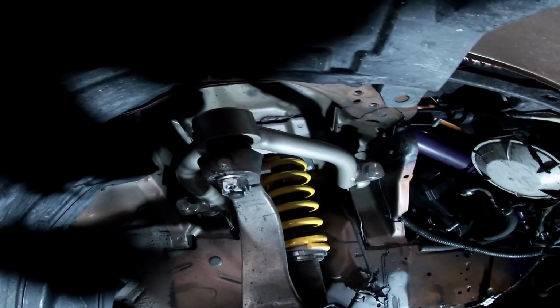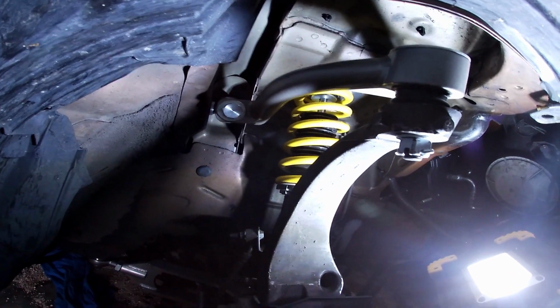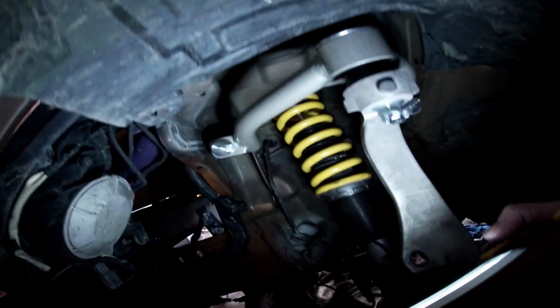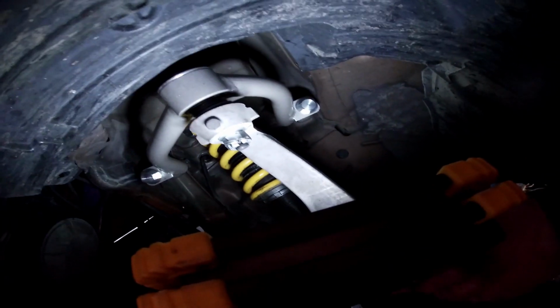There we are. Freshly installed. Now to do the other side. I'll see y'all when it's done. So we have both sides installed now. There she be. These arms are really good quality. I like them. Fully adjustable. It's really nice. I can adjust my camber finally up front.